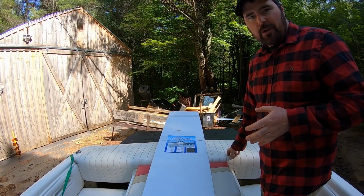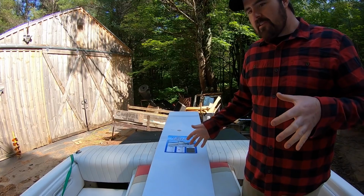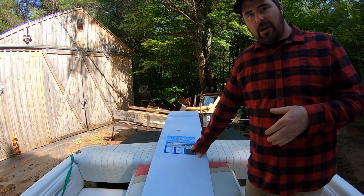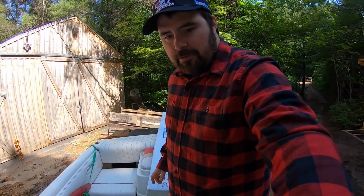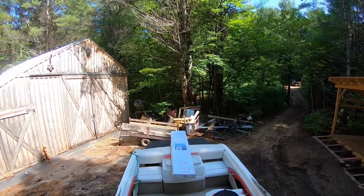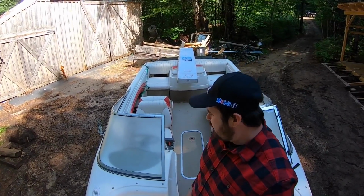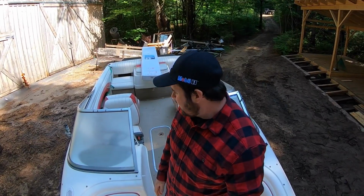I've been wanting one of these for quite a while because of the Bimini top that comes with this boat. If you haven't seen this boat before, check out one of my more recent videos. This is a 99 Chaparral 180 LE, a bowrider. Let's take a little walk-see up here. Is that a word, walk-see? You guys can see what you're dealing with. So there's the boat, and it's been a great boat for me and my family. I've had it since brand new in 99.